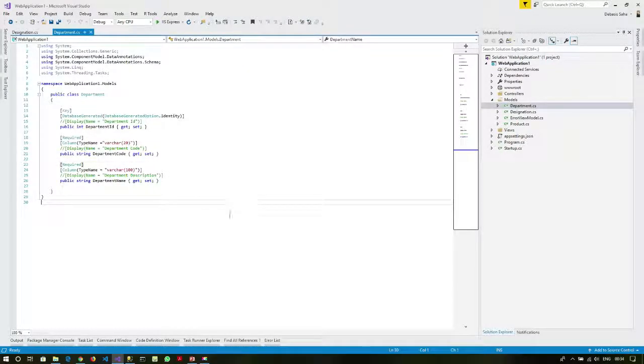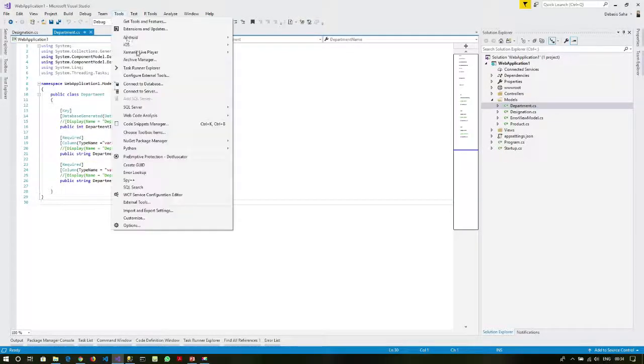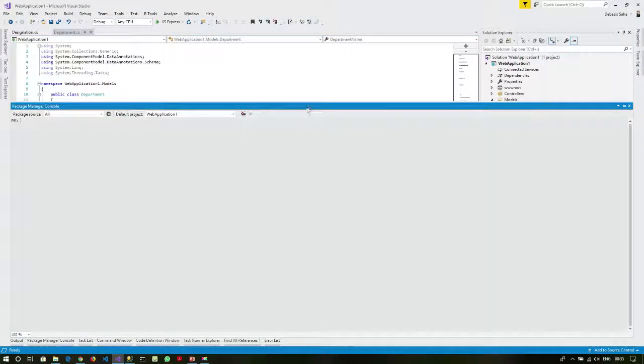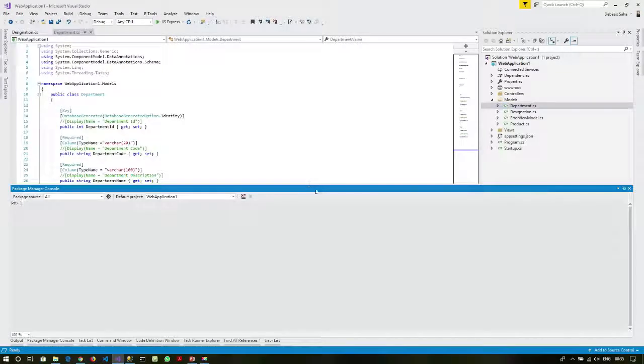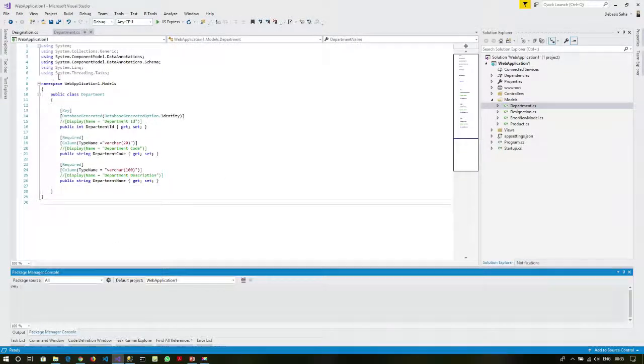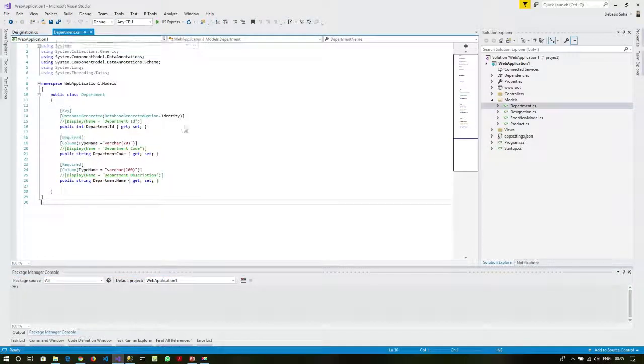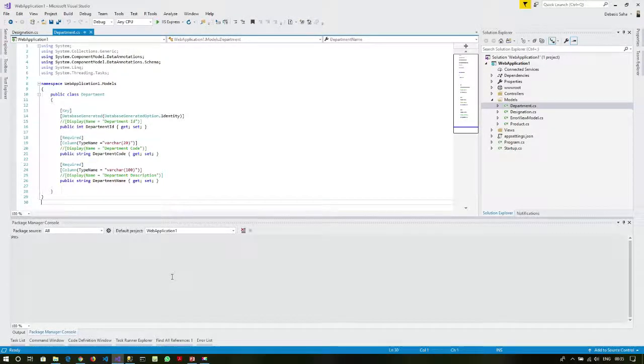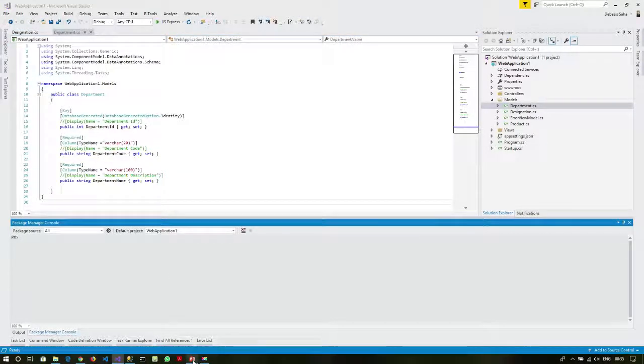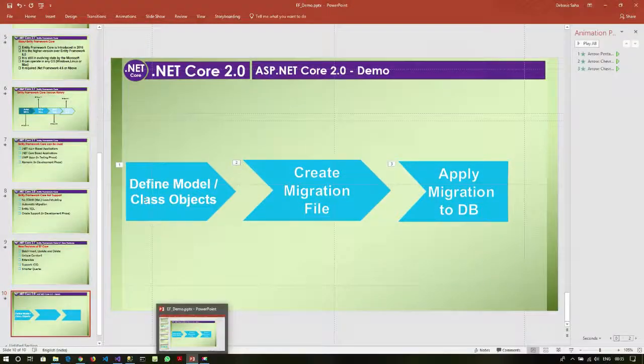After installing these packages, we are going to the NuGet Package Manager console, from Tools, NuGet Package Manager, and Package Manager Console. Our next objective or task is to create a database object by using these two classes, one is department and another is designation. So for doing this, we first create the migrations, because in our presentation we saw that first this is the model of the code first. So we first define the model or class object. Now we need to create the migration file.